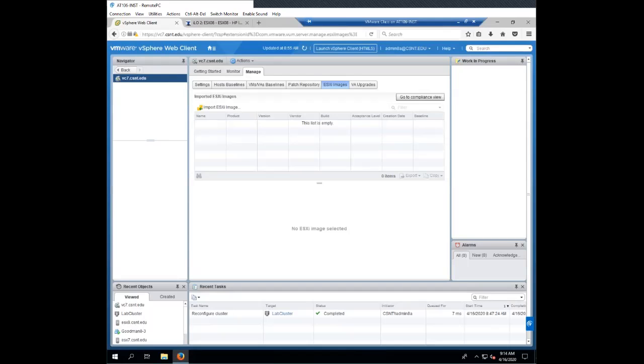I cannot import a 6.7 into here. It would fail. It'd go through the whole process and then say it was done, and it would never show up here, because it would determine that it was a later version and it can't handle later versions than the vCenter server itself. I don't know if it just sticks it on the hard drive or if it actually deletes it, but it never shows up. Been there, done that. You have to have the vCenter server upgraded first.